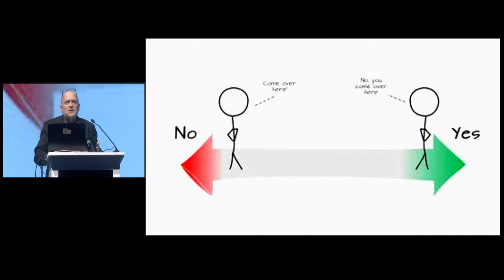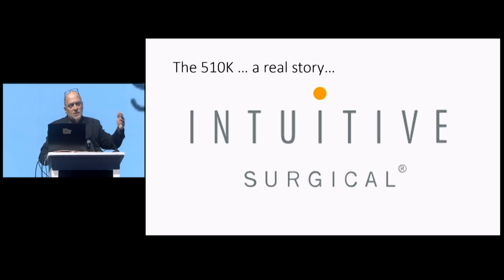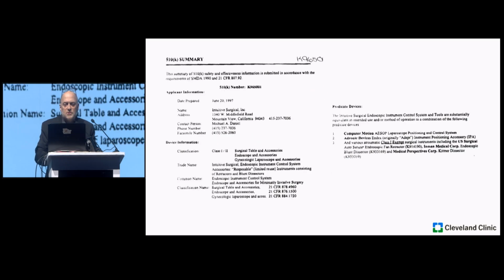So what's the answer here, right? Is the answer that we do away with the 510K, or do we do more research to bring out a device? It's created divisions, certainly within our organizations and our groups. So here's a real story that I think is illustrative of some of the issues. This is neither for nor against. This is just a real story that I want to use to illustrate. And Intuitive Surgical is the one that we're going to use.